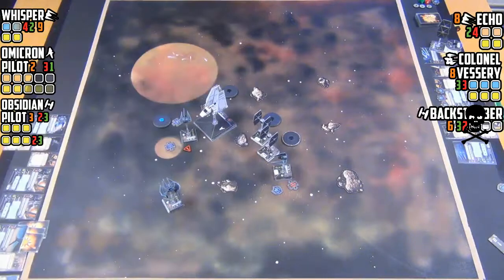Here we go. Oh god, this is tense. Yeah, it's a very good game, actually. It is worth noting that Echo does indeed have a target lock on Whisper. That's very true. I was wondering whether that will come into play at all during the game, but there's no way for her to really use that at the moment. And to be fair, Whisper is in a position to kill Echo this turn.